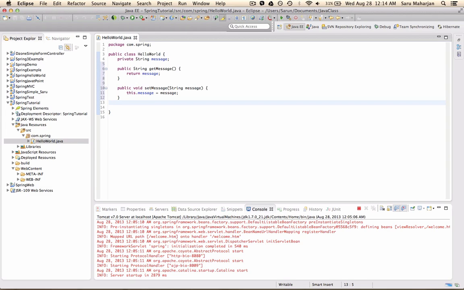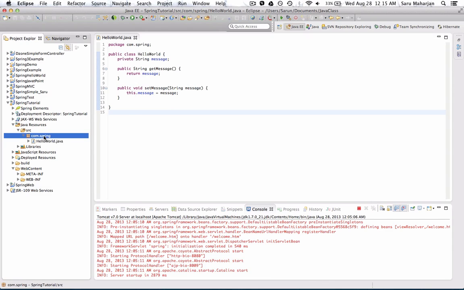Okay, so this is just a regular class with one field, and it has setters and getters. Also, note, guys, I'm using setter injection for my example. There are two ways to do the injection: constructor injection or setter injection. I would highly recommend you use setter injection each and every time. You should learn constructor injection, but we will probably never use it. So I would highly recommend you use setter injection. Okay.